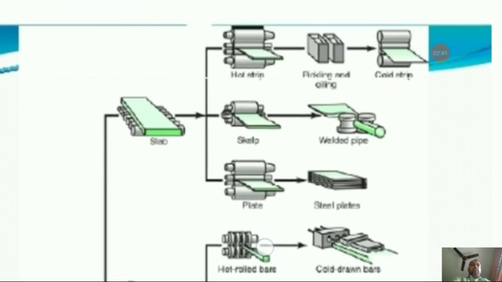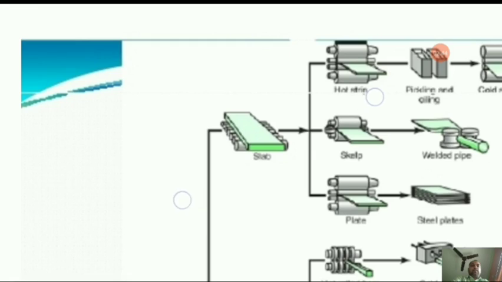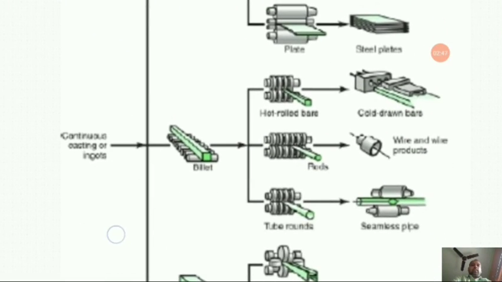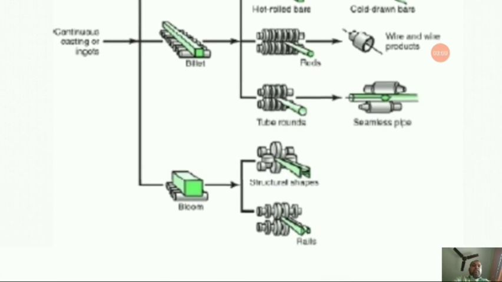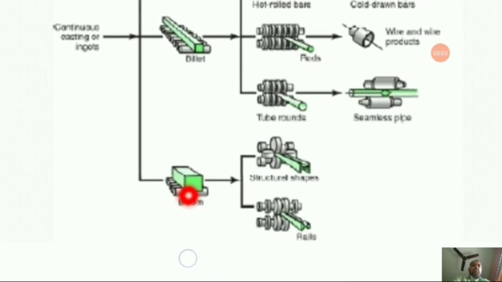So in this picture there are different sections being rolled. So you can see over here these are the ingots. Then ingots are being compressed, here you can see over here, and being drawn into wires or bars or seamless pipes as well. Okay, so these are the different applications of rolling process. And this is the billet and this is the bloom. As I earlier discussed with you, the difference between the ingots, billets and blooms as well. Now from bloom we are getting this I section you can see over here. This is the structural shapes, this is the rails, okay.